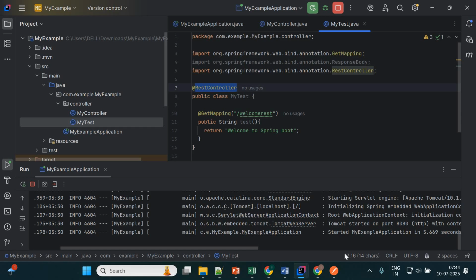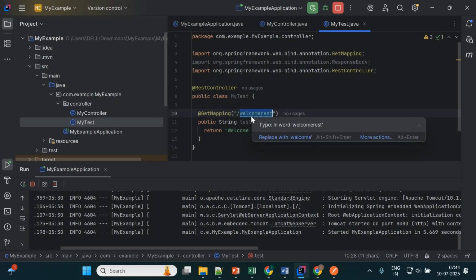So this time the 8080 port is started, right? Let me go to Postman. Let me copy this: welcomeREST. I can create n number of controller classes. I can write n number of methods in a single class, but always remember that the mapping method should be different. That should not be the same, right? So it is a GetMapping here, and I'm passing welcomeREST. So let's go to here.